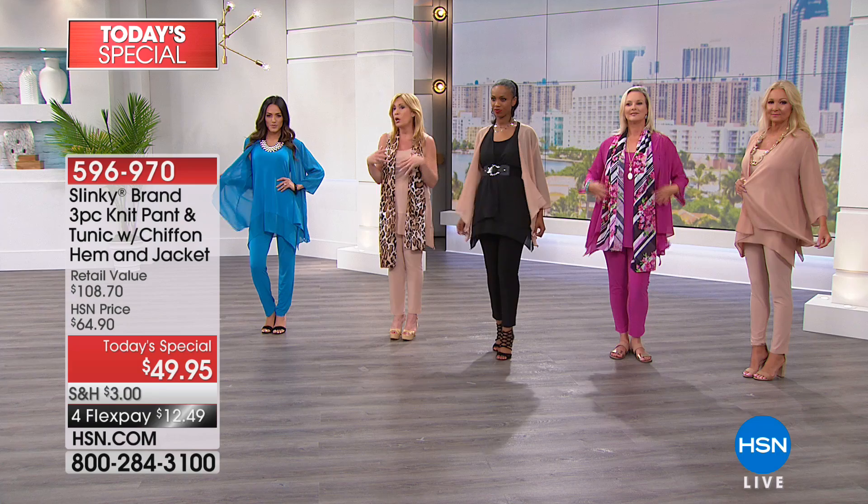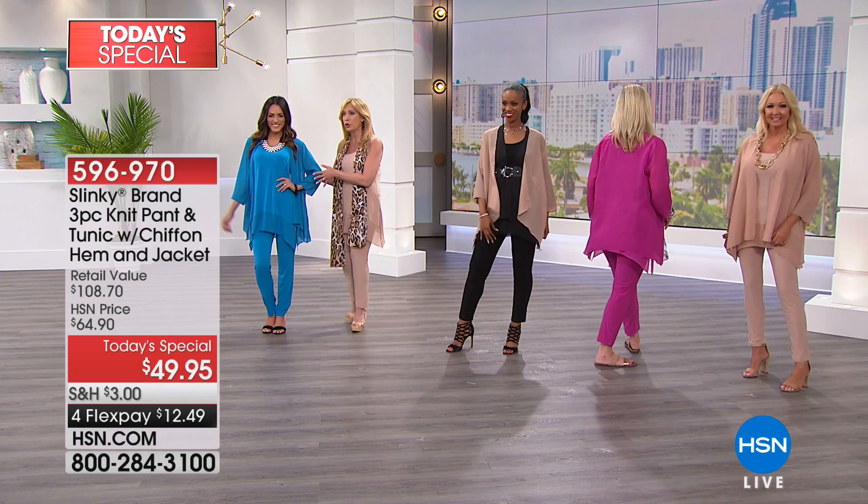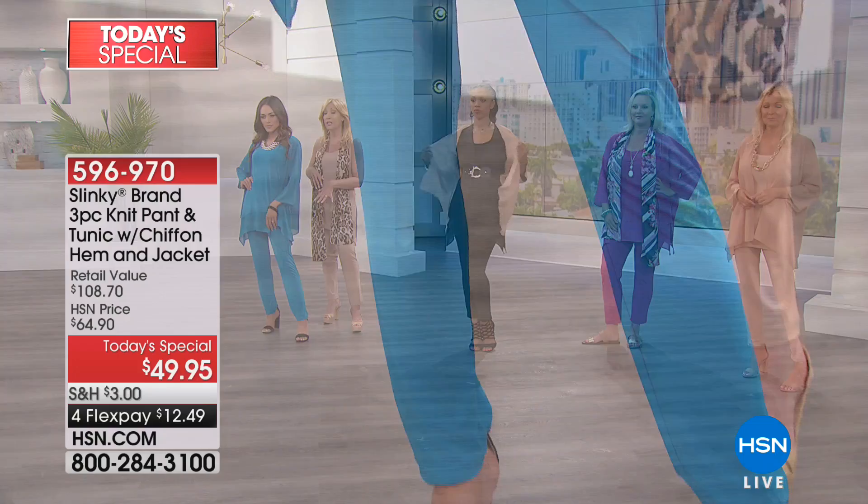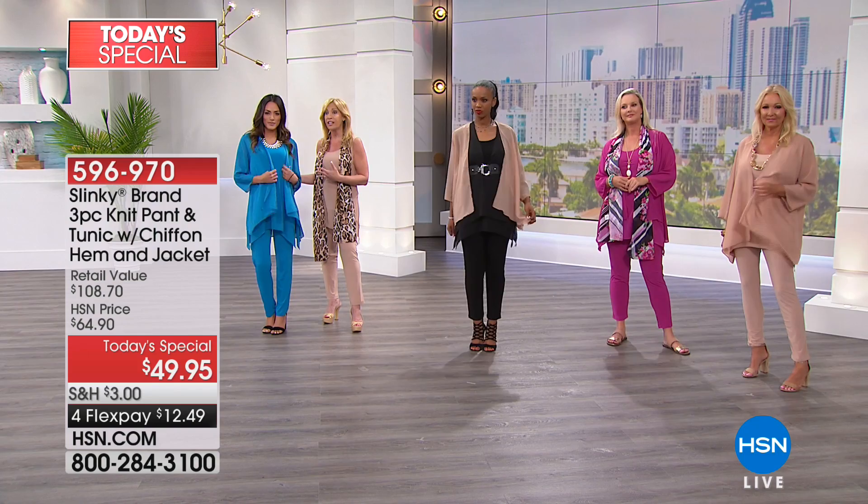I threw the leopard scarf that's under $20 to work back — we have six colors to choose from on the scarf. I highly recommend it because you can wear it as a shawl, wrap it around, tie it in your hair. And look at the turquoise — beautiful, rich turquoise. We have so many fabulous prints to work back with these. You could wear printed tunics back with the pants and then throw the chiffon jacket over. It's a beautiful rich turquoise that transitions you into fall.